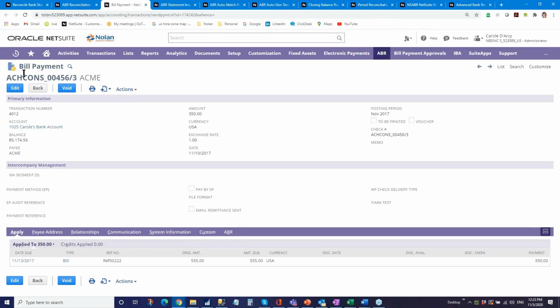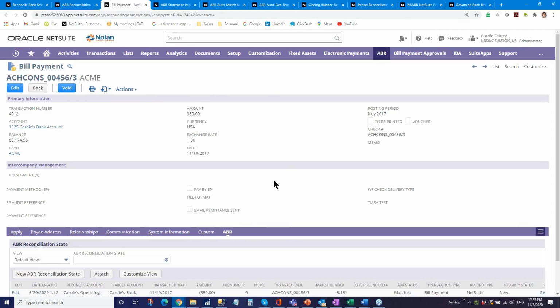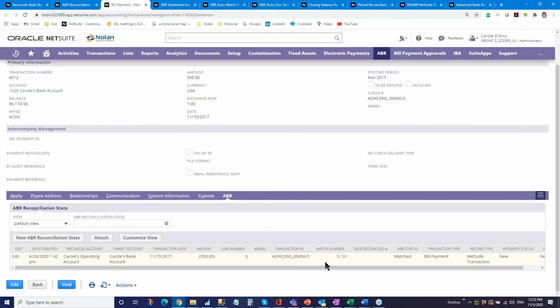So you can see that even coming at it from the NetSuite side, looking at a bill payment in NetSuite, I have a little ABR tab that will carry all the reconciliation information. So it's a little bit more than just a checkbox. It carries everything about when it was extracted for reconciliation purposes, if it is in the process of being reconciled, what status it is in, and what the matching number is if it is matched.